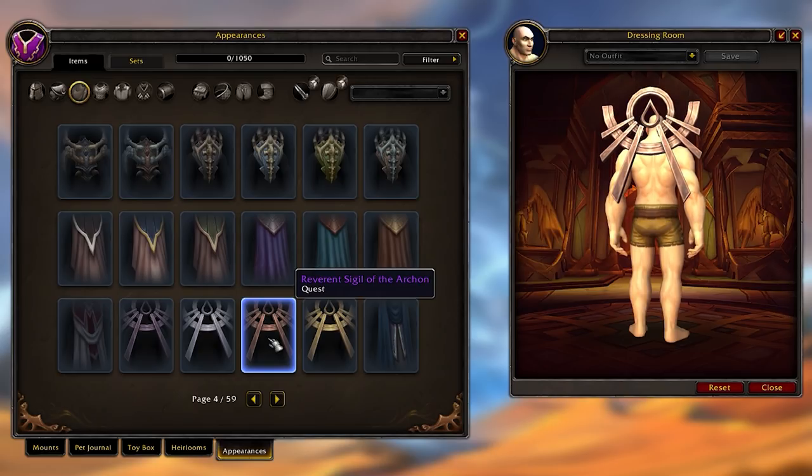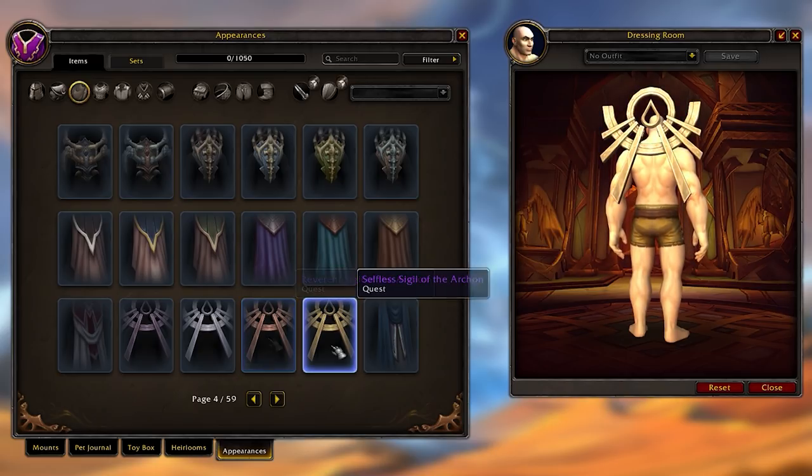This once again is from the Path of Ascension, defeating it on Humility difficulty. So the final one is the Selfless Sigil of the Archon. Once again, just like the other ones, this is just obtainable through the Covenant campaign. Super easy to get, nice design as well. So if you do the Covenant campaign, you will be obtaining the Selfless Sigil of the Archon from that.